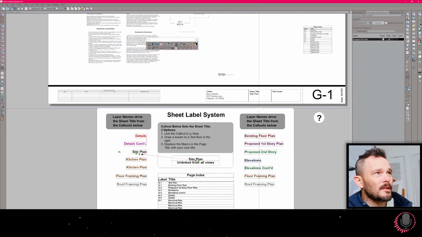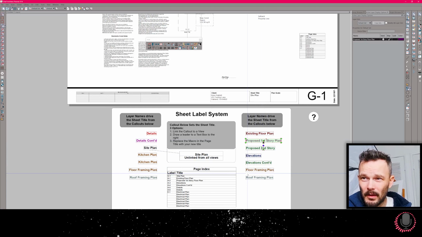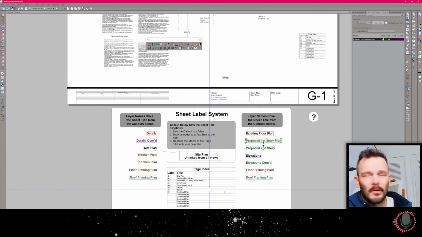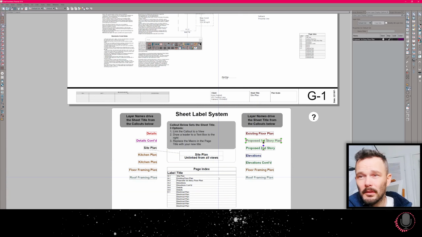Now you can make new items like this. What's happening here is this text is being driven by the layer name. I've created custom layers that match this text, okay? If you're going to create a new one for yourself, you've got some saved plan views that are different from my naming conventions. Just keep in mind, once you have created a new one, you're going to have to drill through every page and back again for all these macros to reset and then do what they need to be doing. So just something to keep in mind.